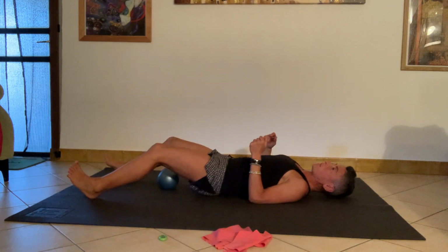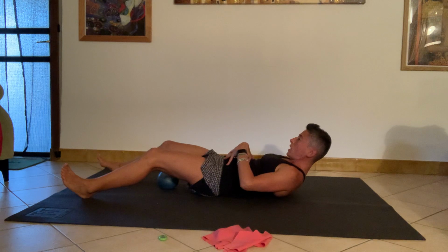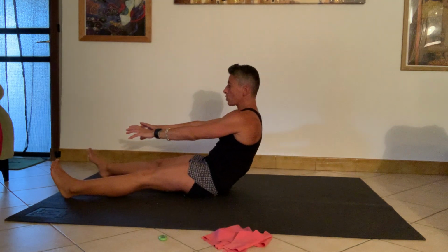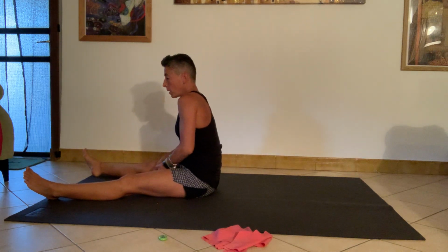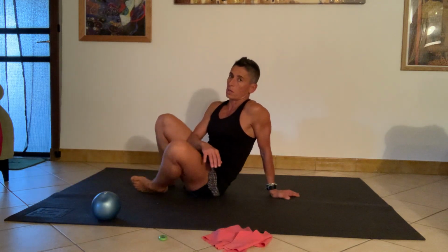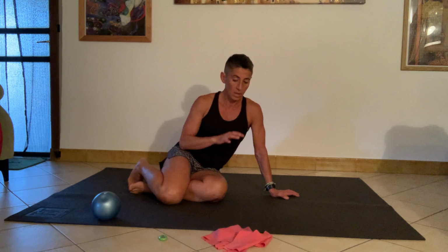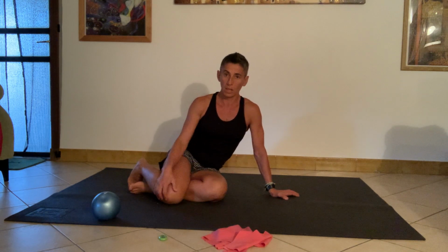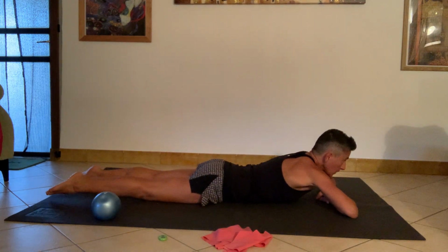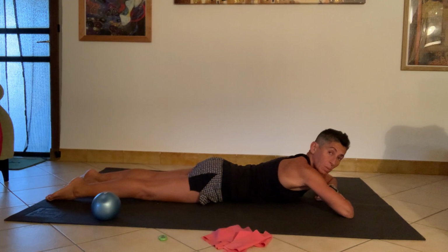So reaching forward into the arms, tilting the chin to the chest, lifting the head, lifting the shoulders, and then strong through the center. I'm going to roll my way back up to the top. Using the arms to help if you need to, rolling onto the side and pushing if you know that you can't. As you get to the top, I'm going to turn around and then set myself up on all fours. Same as usual, any issue with the knee, maybe with the shoulder or the wrist, if I can't stay on all fours, I can work on my forearms, or I'm just going to come down into a full prone position.